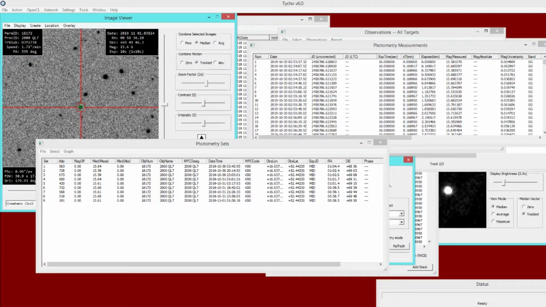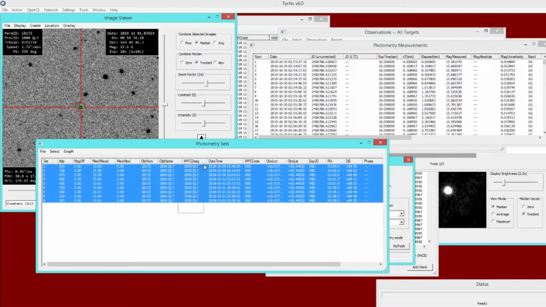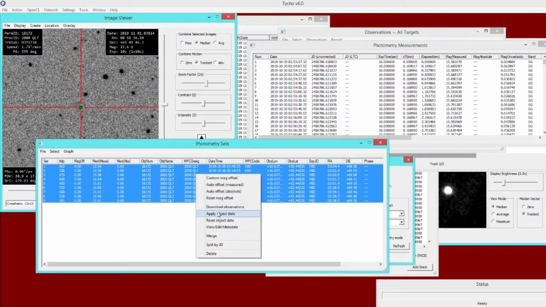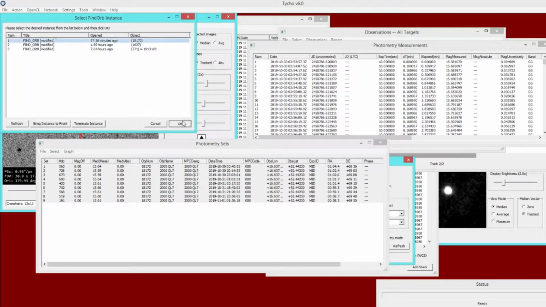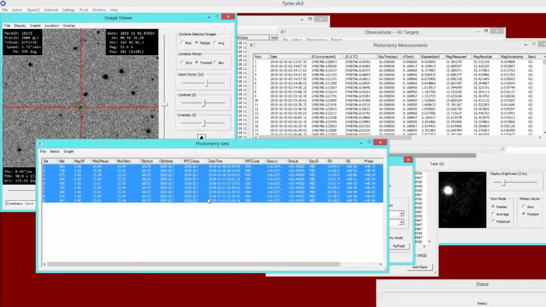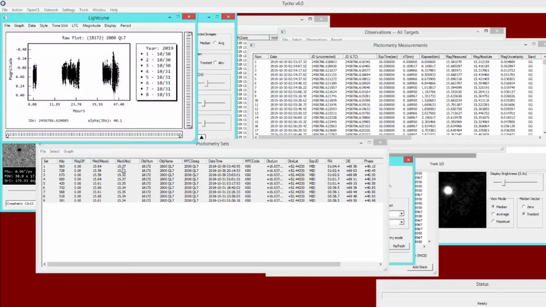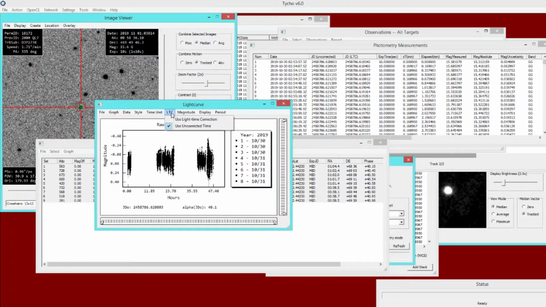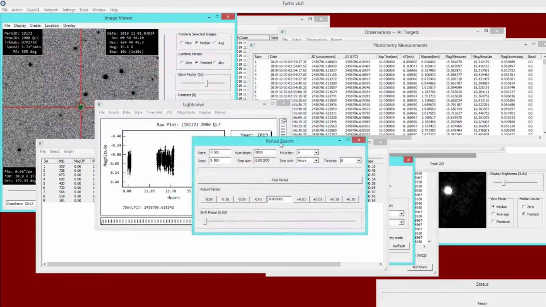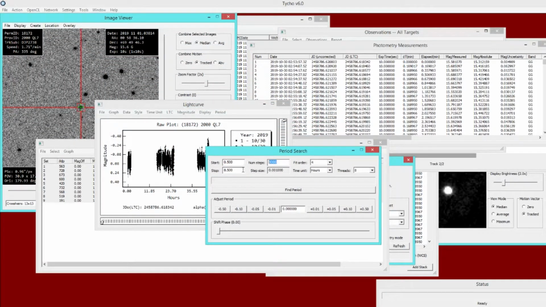It's actually quite good. And so the real question is whether or not we can determine an accurate rotation period of this asteroid. So again, this is the third and final example, and that means that this is the more difficult one. So I'm going to go ahead and plot all sets of data here. We're going to use light time correction and absolute magnitude, and finally we will do the period search. So I'm going to do 8,000 steps, and I'll go from 0.5 to 12, and then click Find Period.